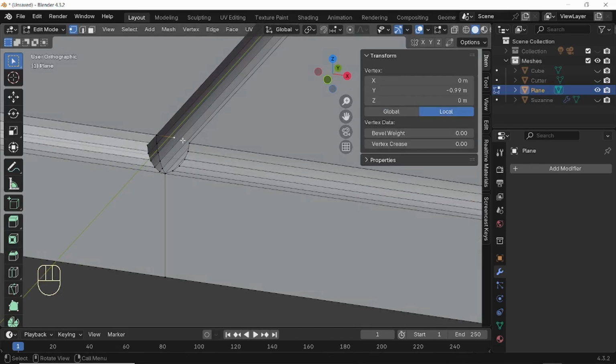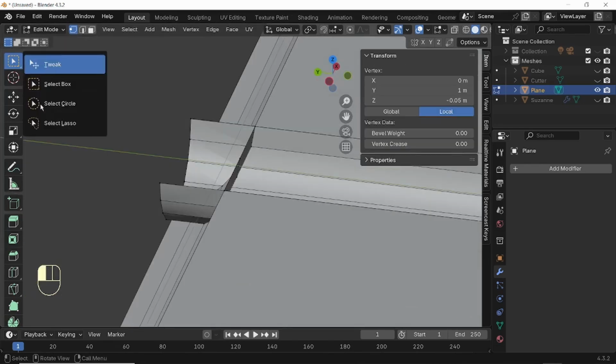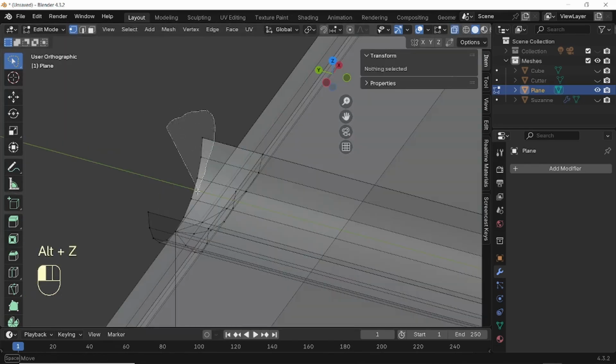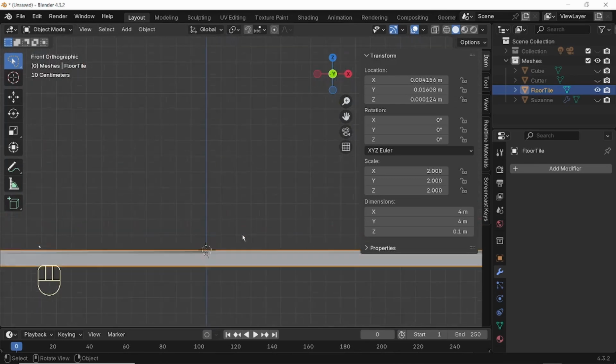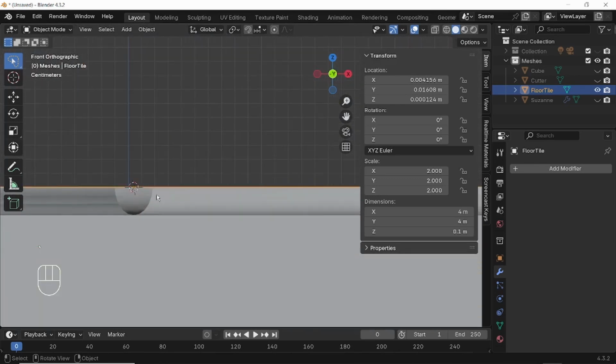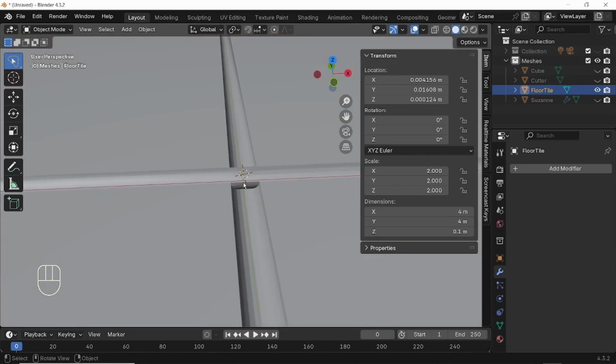We can even use the Lasso Selection tool combined with Occlusion mode to delete vertices with uneven distribution. This tool is flexible and speeds up selection. After fixing the exterior of the mesh, we notice that there are also issues in the center. We need to delete those extra vertices, just like we did before.